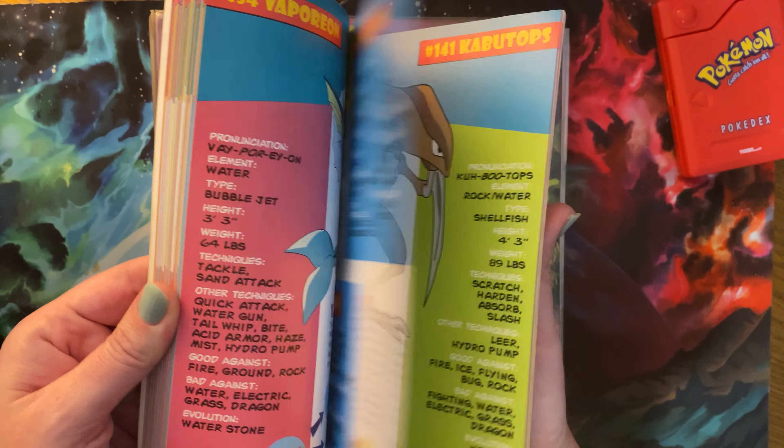I probably should have taken these out of the binder — it would have been easier. I don't know what this is because I can't read that; that is not in my language. But then we have Ghastly and Haunter. Again, I don't know what sets those are from. And then I don't know exactly where I got these from, but I know they're not the actual Pokemon cards — they just kind of tell you about the Pokemon. So this one's Wigglytuff, number 40.